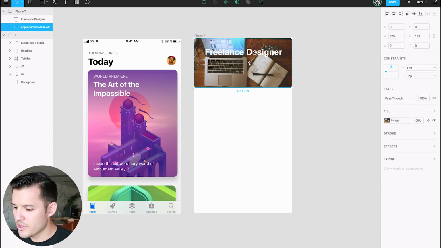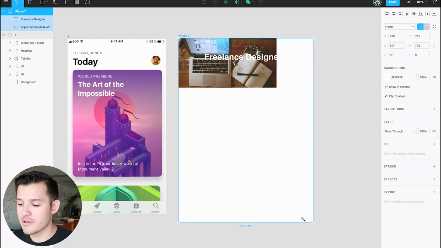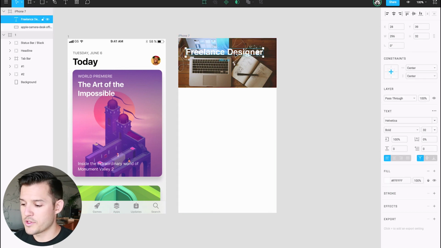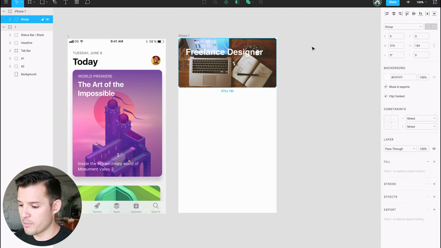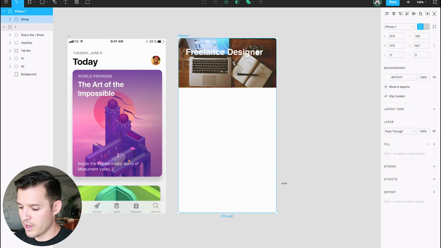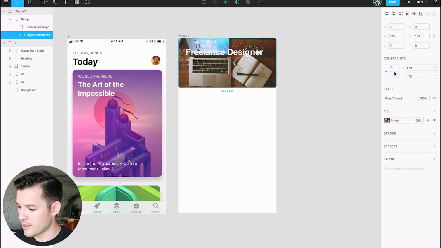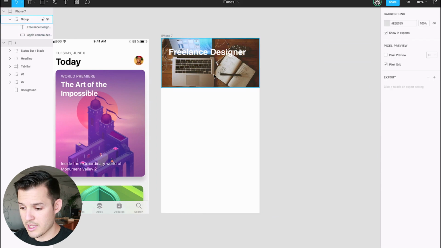This is interesting though. So you have pinning options. So, okay, we have some kind of responsive design forethought put into the software. People are starting to understand that you want to have control over the responsive constraints of designs nowadays. So if I were to group, Command G, and put these together, what happens here? Stretch that out. That is moving, but the other's not. Okay, so I can center and center both of these, and okay, interesting.